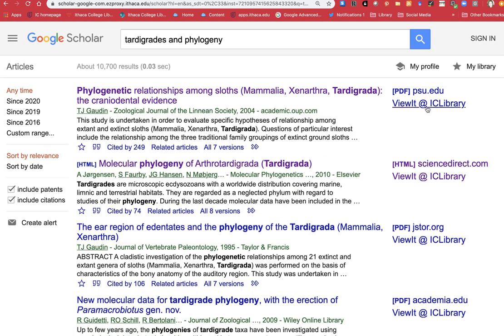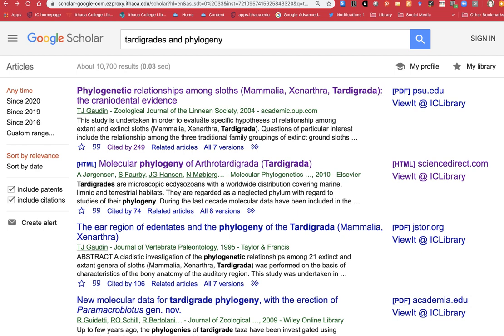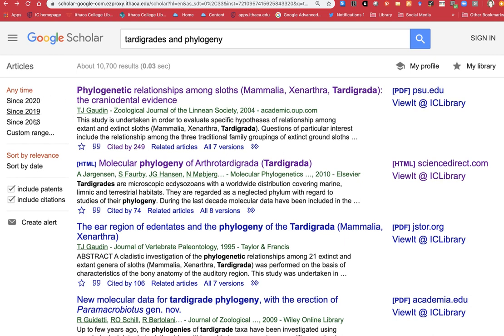And so this View It at IC Library, that's what you get if you go in through the library. Sometimes in institutional repositories you might find a preprint copy. And another thing is I showed you that little up and down arrow where you can look at the work cited in or cited to an article in the library search. In Google, there tends to be more listed, but you can see things that cite to your research, to that particular article. And if something is frequently cited, it's usually a good sign. That and there are some date sorts as well. That is the end of my lesson.